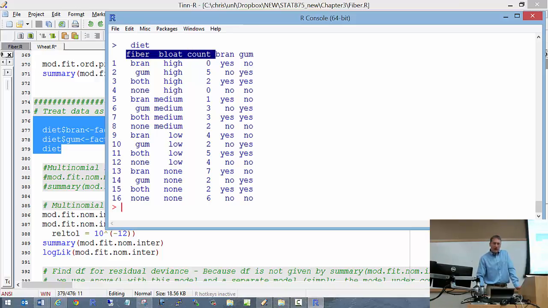And I use some if-else functions to convert the data so that I have brand yes or no, and I have gum yes or no. What I like to do is now treat these as separate categorical variables to predict bloating, where here's the number of people that essentially fall into each of those categories.